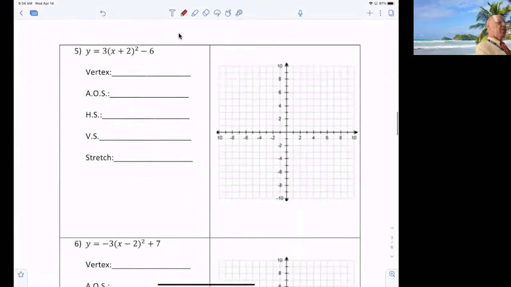All right, everybody's going to take a look at number 5. Let's see if we're getting smarter. Okay, come on now. Everybody, I want you to write down the vertex, the axis of symmetry, horizontal, vertical, and the stretch. And then I'm going to graph it. If you can write all those down, man, you are in good shape. Don't try to graph it. Just write that down. You know if you understand right now. And you're doing it on your own. And then you're going to do number 6 on your own.